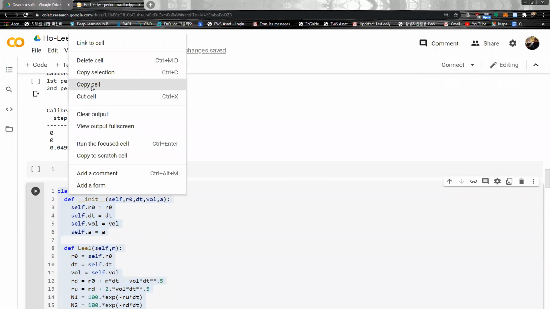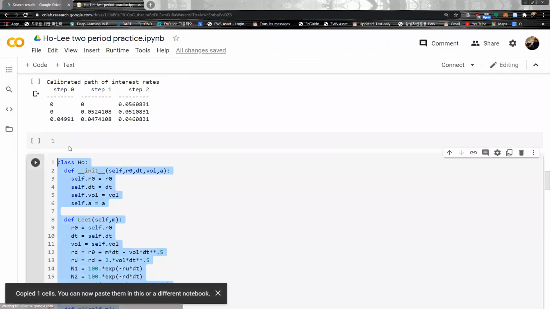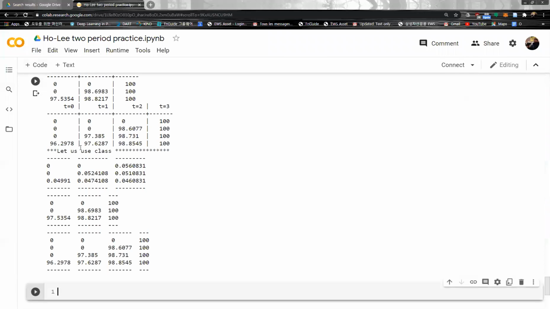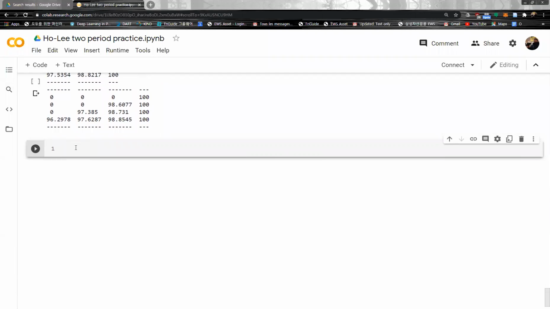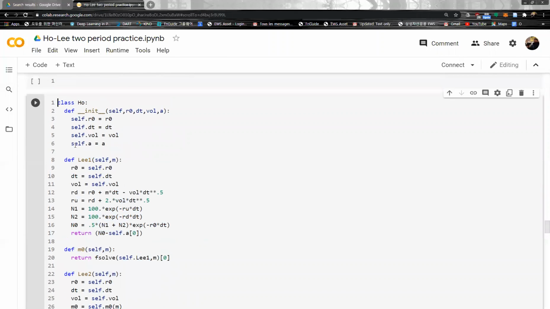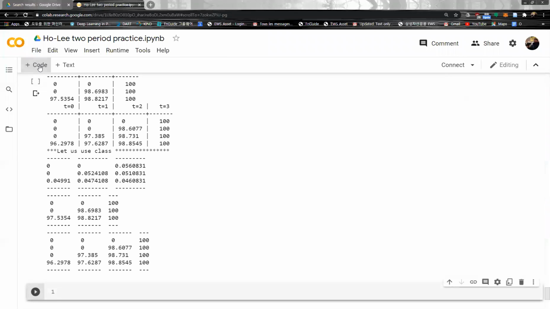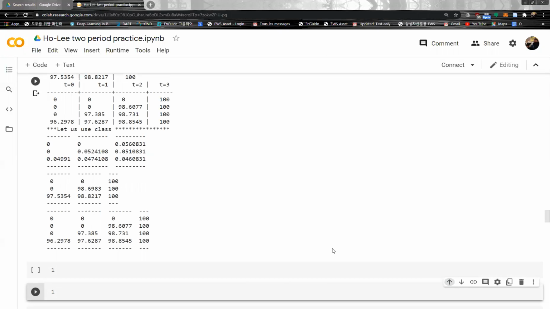Copy the cell, and then add a code cell, paste it over here, create another code cell, and then move this up.